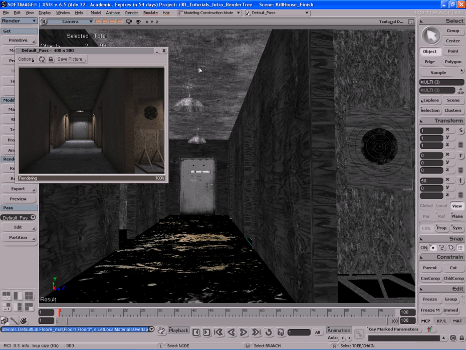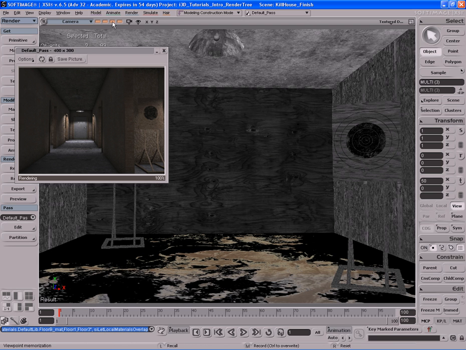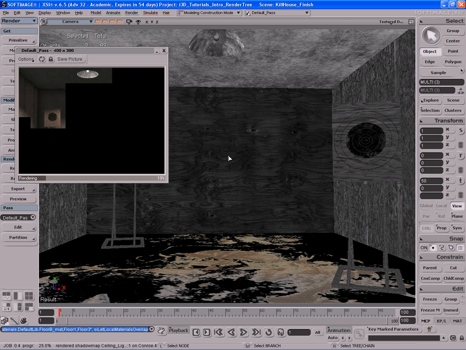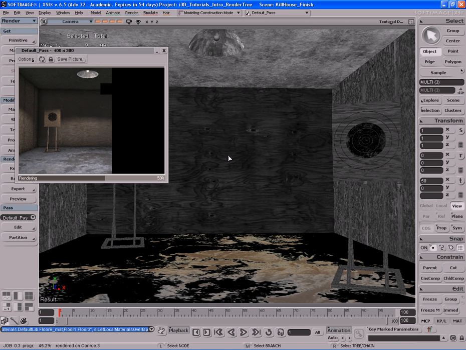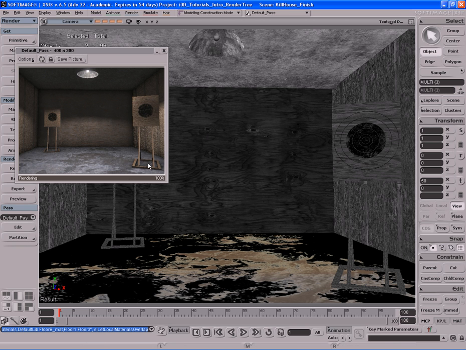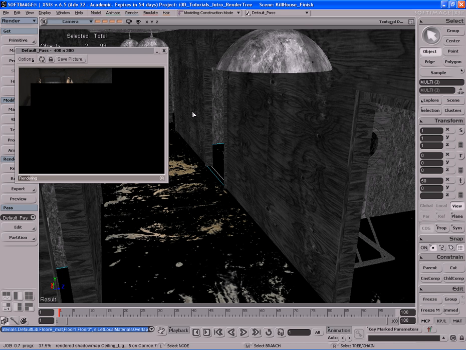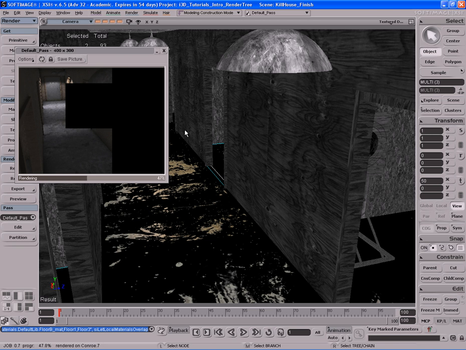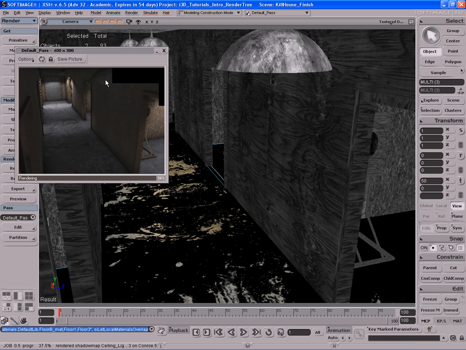And there we go. We can see how we have our kill house. It's kind of dark, kind of gritty, kind of dangerous looking, and it is a pretty dangerous place, especially if a SWAT team kicks that door down and comes in after you. That would not be good. Okay, so we got some nice contact shadows. The ambient occlusion's working fantastic. Our light bulbs look like they're turned on and brightly lit. Not too bright. We don't want this room to look too bright. It's supposed to look nice and gritty and dark. There's our eerie hallway with some lights that don't work. Somebody should probably fix that.